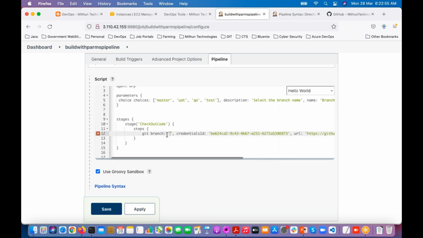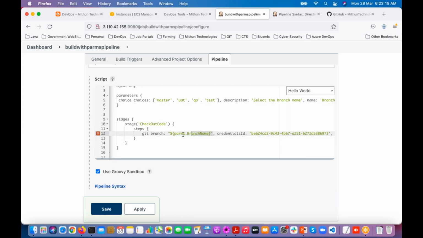So here we are going to use a dollar symbol within curly brackets, params dot whatever the name you are using. So this keyword you have to use: params dot branch name, right?